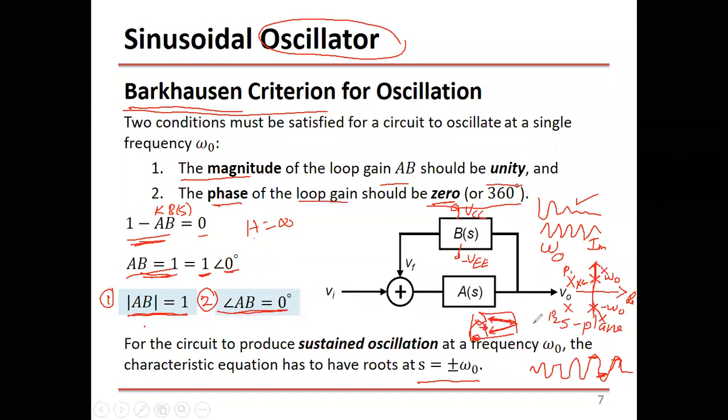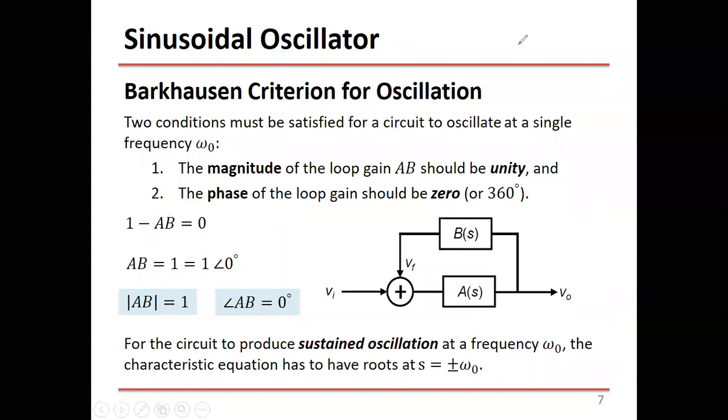That means the system has reached this point here. You have two poles on the imaginary axis, so you have an unstable system, and the amplitude is growing. But since this amplifier is biased through a DC voltage, this will be the saturation point. The output will never reach above these limits, so it will be clipped by these limits. So we need to design it this way by placing the two poles on the imaginary axis.